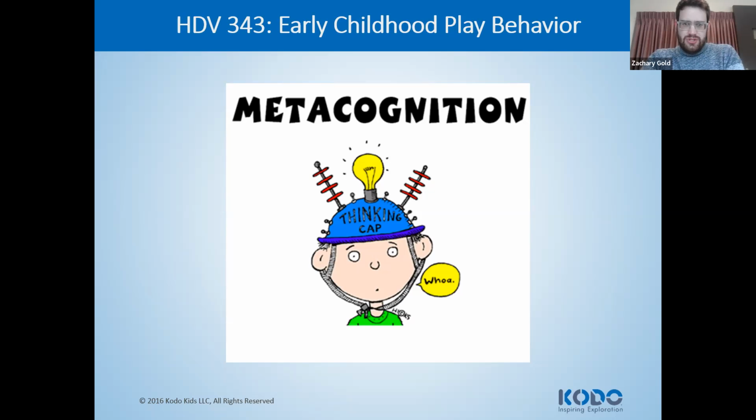So how did I translate that into my childhood play behavior course? I really focused on metacognition. I wanted the students in my class to be thinking about their own thoughts, but also thinking about how children think. So I had them manipulate a lot of objects and build a lot in class, and then evaluate their own behavior, and I evaluate the behaviors of other students to try to reflect on those building experiences and what does that teach us about these concepts in early childhood.